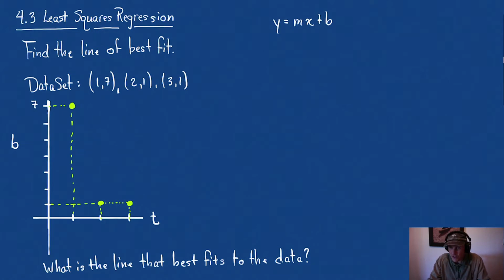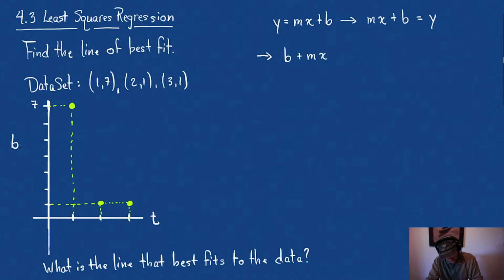Now, to make this fit, so this is just visual so we can follow the idea, what if I was to just rearrange things? For example, I'm going to put a little arrow here. What if I write this as mx plus b equals y? And let's go another step. I'm going to write the b first, plus the mx equals y. Now, we're almost ready to do this. I already said the independent variable is t, and I said the dependent variable is b.